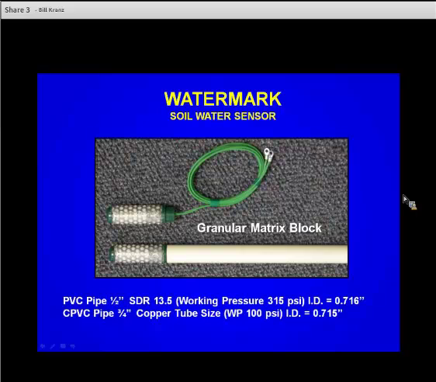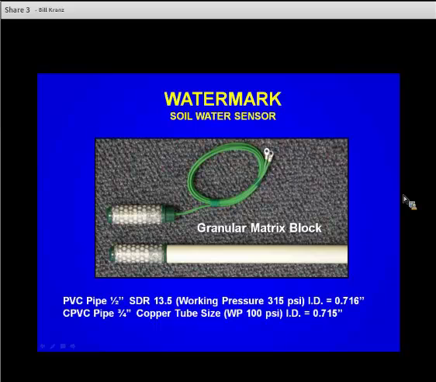These are now looking at somewhere close to $30 a piece, and they are durable enough because of the stainless steel and plastic construction that they can be used over multiple years. And so what we've done in Nebraska is add a piece of PVC pipe to the top, and you can glue these on to the top. You see on the screen there the size of PVC that we're using, whether it be PVC or sheet PVC pipe. Either one will work just fine. You can glue it on, and so it starts to become something that you can install in the spring and pull out in the fall if you want to.